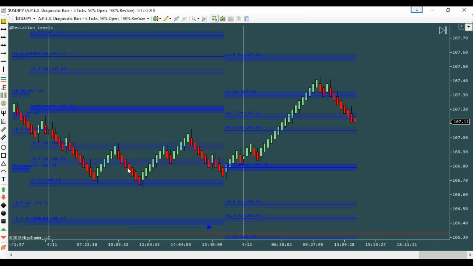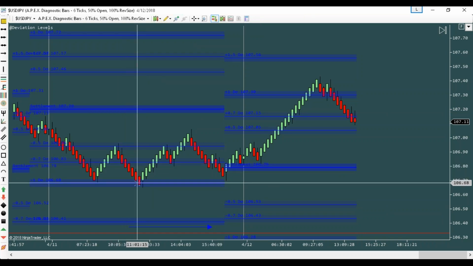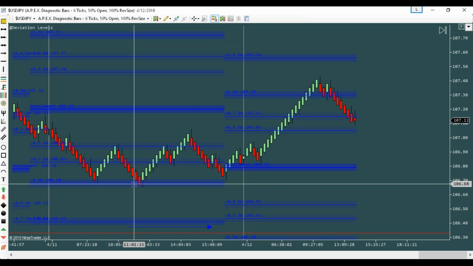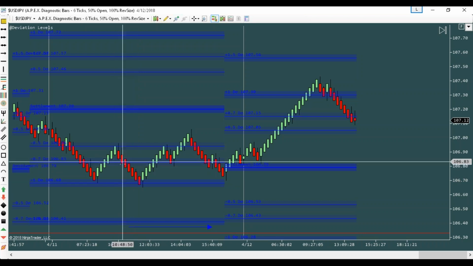That's my first target, where I want to plan for it to go, because I see how often it's rejected or hesitates at those levels. Does that make sense? So whether you're using these deviation levels or support and resistance levels, whatever level it might be, if I had a trade to go short right here, what's that price over to the right here? I'd be going short about 106.81. The deviation level is 106.68. So how many ticks is that? How many pips is that? About 13, right?